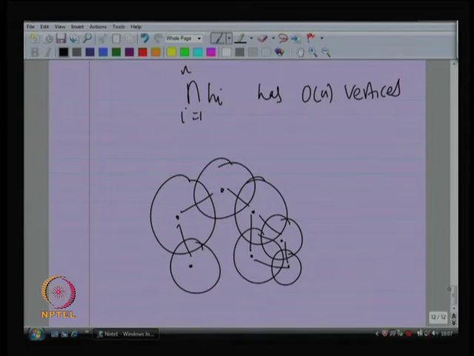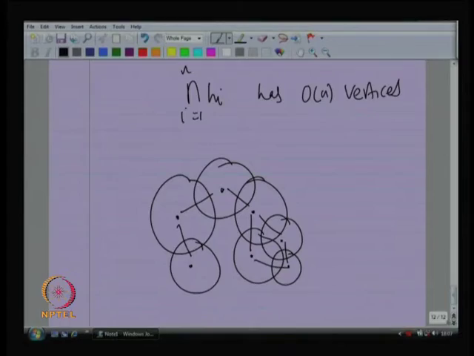Okay, I will not prove it. It is not very hard. It is just high school trigonometry, but using high school trigonometry, you can argue that this graph is planar. And if the graph is planar, it has only a linear number of edges, and that implies that the union complexity has a linear number of edges. The reason the second proof is nice is that it does not use the fact that these are real circles.